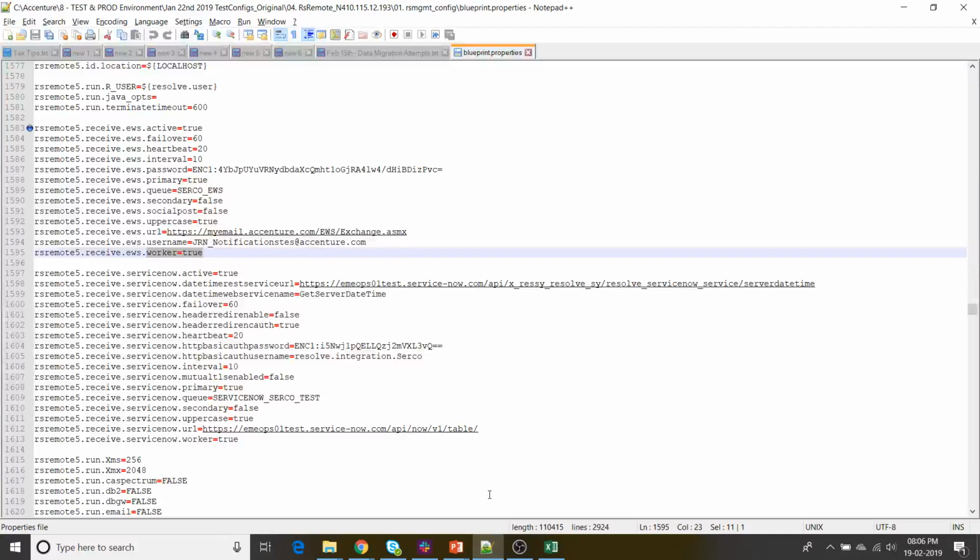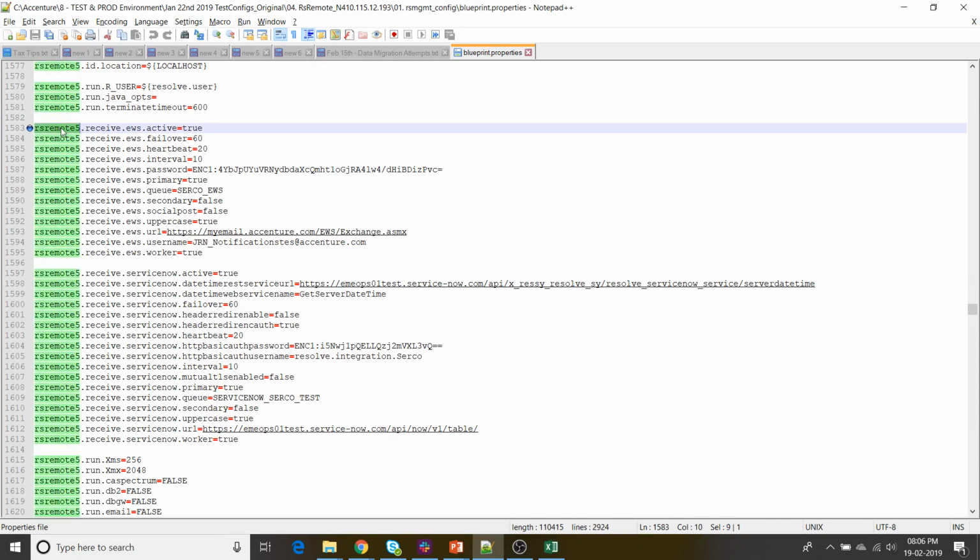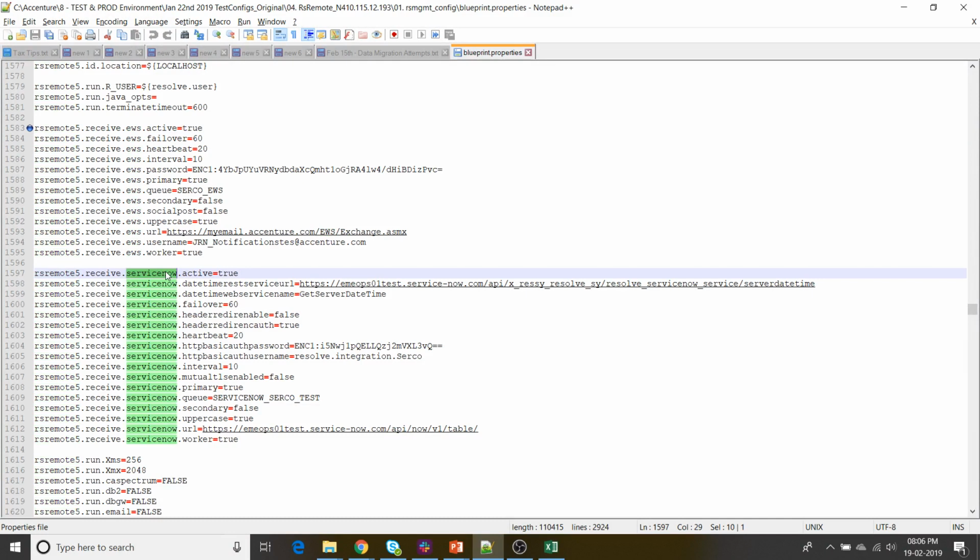Okay, the same one. I want to also talk about, let me come to the gateway since we are on that particular topic. Now, in Resolve, we have something like a local agent or it could be a remote agent, most likely a remote agent, which could act as a gateway. And you can configure your gateway. In this particular case, there's a remote gateway known as RS Remote PHY, which is acting as an EWS gateway with some credentials. We need to pass on the URL and some credentials. Similarly, the same RS Remote is acting like a ServiceNow gateway with having given some credentials. There's also the worker thread turned on, which bumps up the scalability for Resolve in terms of processing multiple requests from that particular gateway in parallel. So I could have multiple third-party integrators built onto the same gateway.